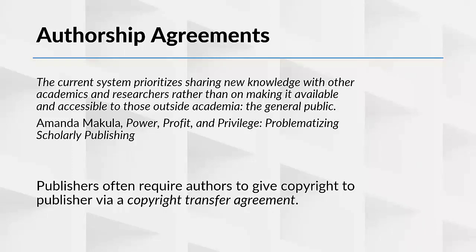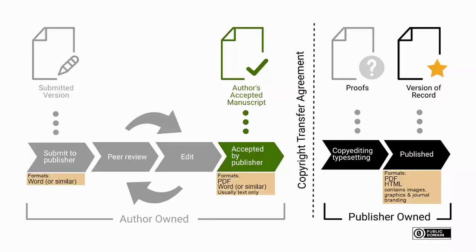In addition, publishers often require authors to give copyright to the publisher, or maybe they retain copyright, but there's a number of stipulations on that. And that's what's called a copyright transfer agreement. I don't want to spend too much time looking at this because you don't need to know the ins and outs of when you own something or when you don't, though it's important. You can look at this after in more detail if you'd like, but it really shows you the steps involved in publishing your work. And you can see that big imposing dashed line about 2/3 of the way over there. That's where you're transferring your copyright or not to the journal.